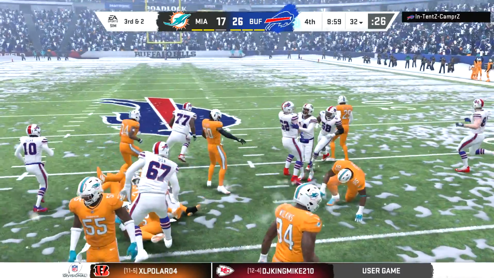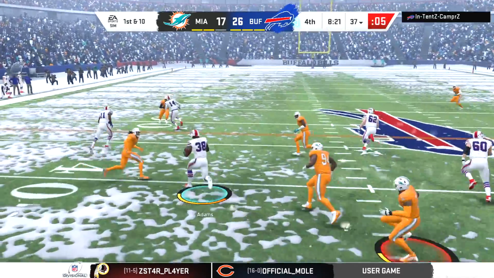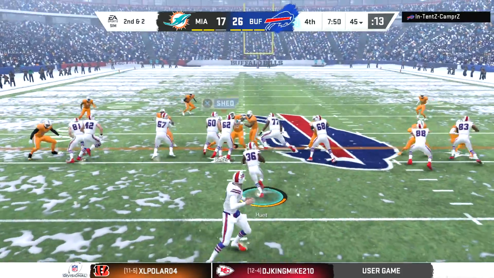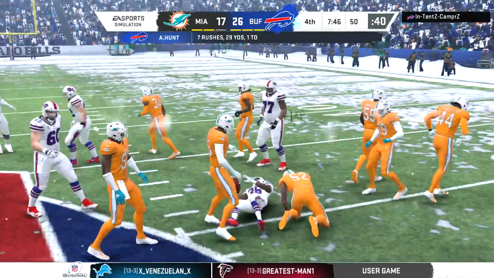3rd down and 2. Dalvin Cook. He takes on McMillan. He falls forward. He gets the 1st down. Keep an eye on the clock. But the Dolphins definitely are. The Bills definitely are. And the Bills are definitely not looking to pass this rock after the Allen interception to Eric Berry on the previous drive.